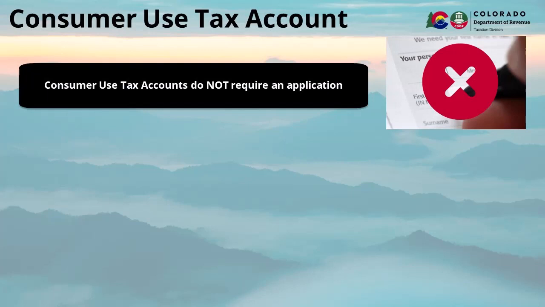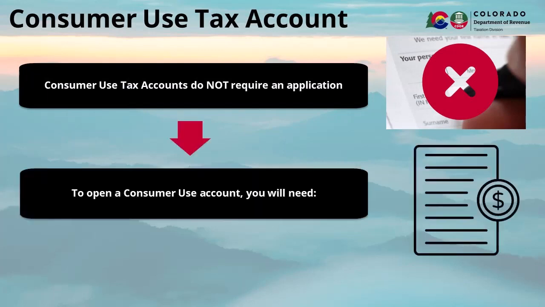Consumer use tax accounts do not require an application. To open a consumer use account and submit a return, Revenue Online will need the following information: your taxpayer name, ID number, which can be a Social Security number, SSN, Individual Taxpayer Identification Number, ITIN, Federal Employer Identification Number, FEIN, or Colorado Account Number, CAN.